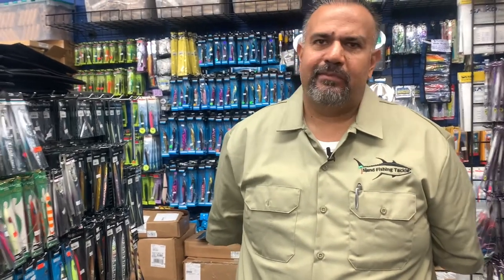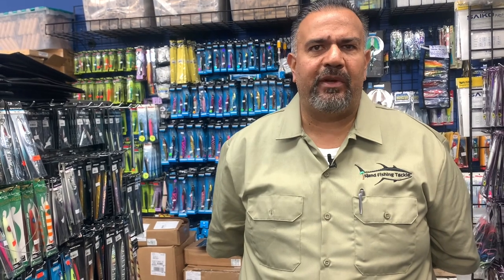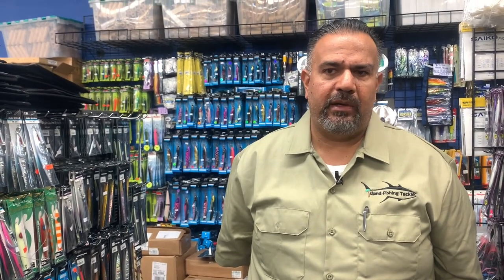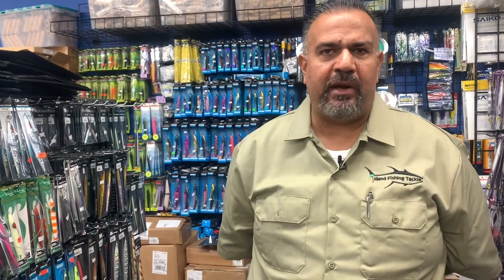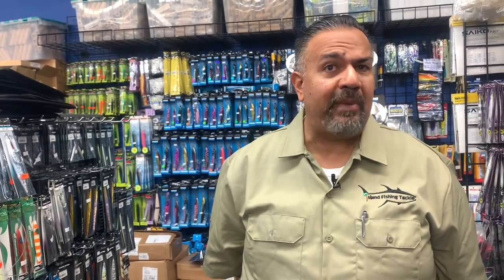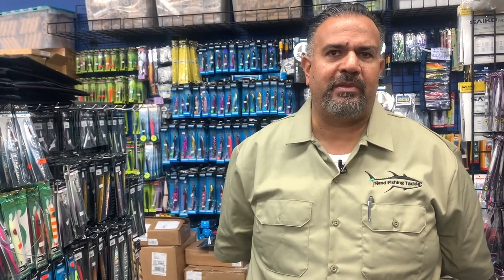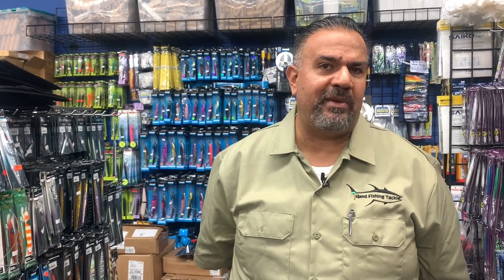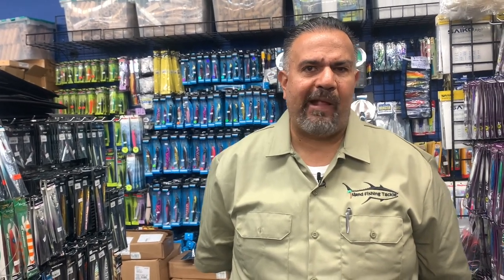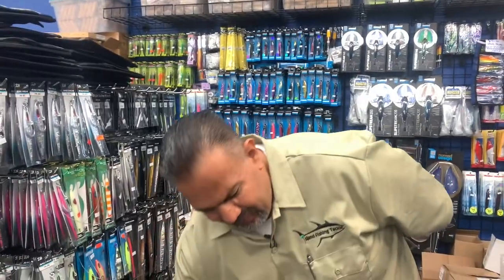In pure economic terms, for guys saying hey, I want to save some money — those knife jigs are expensive — what's this going to cost, components and everything? You're probably around 25 to 30 bucks. So you're pretty close to the same thing. I can say it's still a novelty because you have to have a crimper and you have to use an expensive treble hook as well — you can't just put a treble hook from your surface iron on there. So it might be a little cheaper, but because you still have to carry your knife jigs for occasions where they're not biting wide open, that adds a little cost. On a day where you maybe forgot your knife jigs at home, this might be a solution. But I can't see going on an overnight or a two-day trip right now and not carrying some knife jigs. Those things would probably work for rock cod too, I'm sure they would.